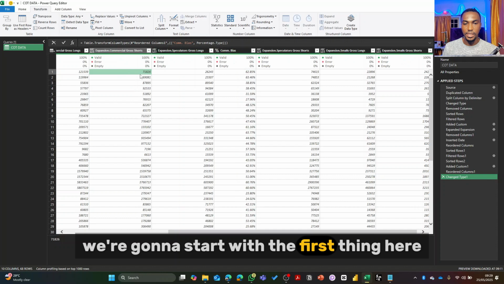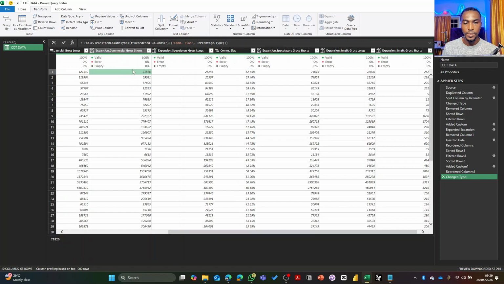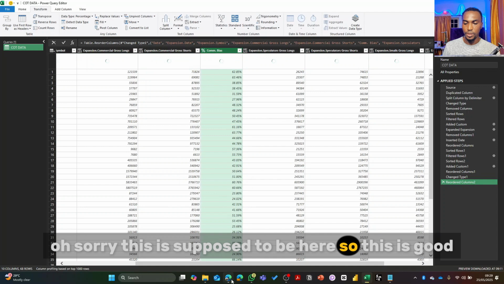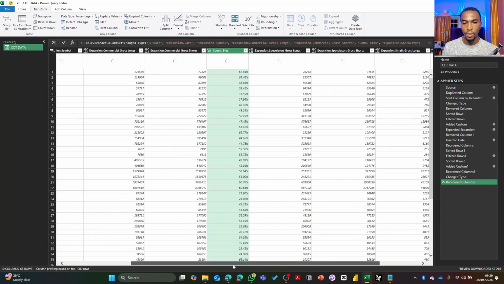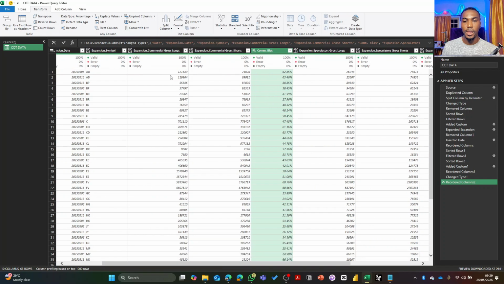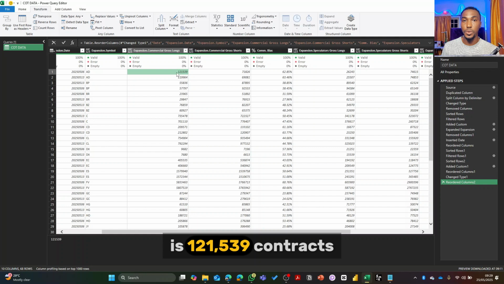Now in percentages, this is what the interpretation really is. We're going to start with the first thing here. This is supposed to be here. So this is good. Okay, so the first symbol here is AD, which is Australian dollar. The total long contracts they have is 121,539 contracts.